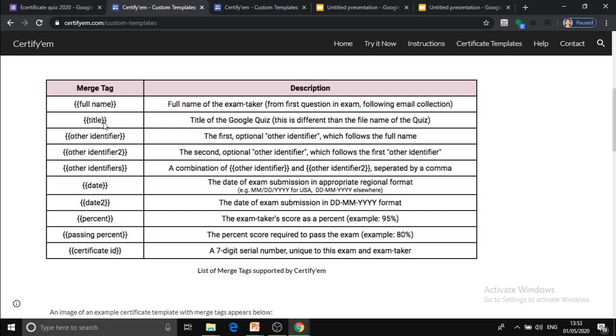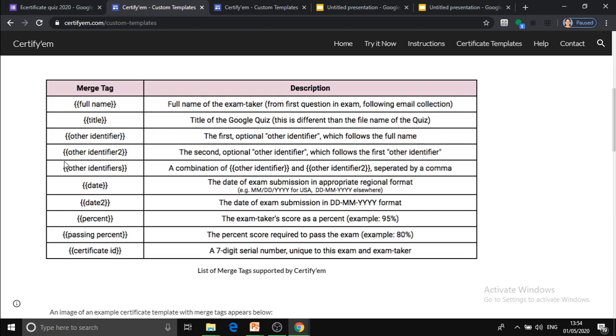So if you want after the title other identifier, then you have to specify that other identifier in the Google form itself. For example, if you want the department name to be followed by the full name, then you can put it as other identifier, and then you type this other identifier and put it in double flower braces.